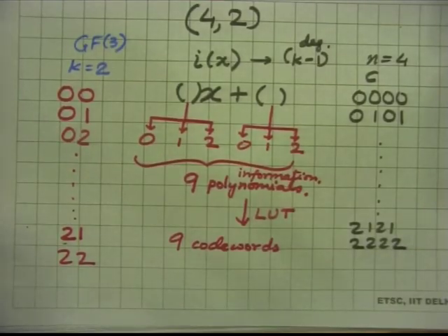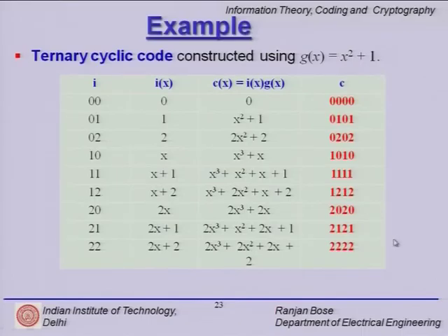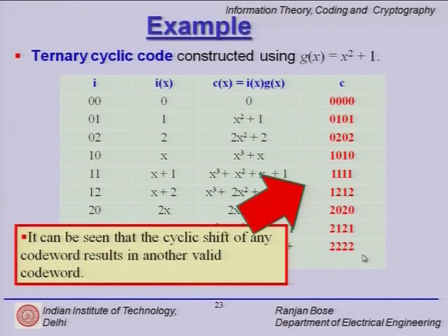So we come back to our slide and look at the entire table, and we make a very interesting observation. This cyclic code has done nothing but repeat the first 2 symbols one more time. So 0 0 becomes 0 0 0 0, 0 1 becomes 0 1 0 1, 1 2 becomes 1 2 1 2. So it is in some sense a kind of repetition code, just repeating the entire information block one more time. Looks to be pretty trivial, but we have to see whether it is a useful code or whether it is just a toy example.